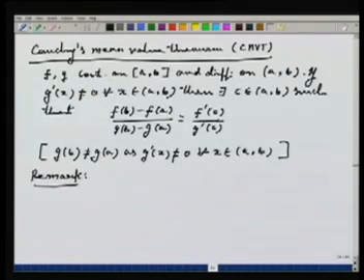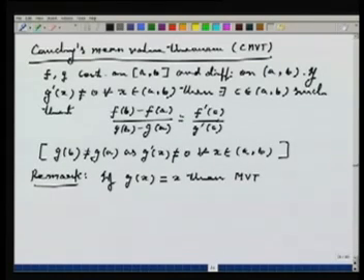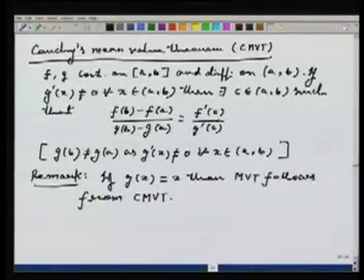that if I take g to be the particular function, g(x) equals x, then the usual mean value theorem follows from Cauchy's mean value theorem, which is obvious because just in the expression if you assume g(x) equals x, then G(b) minus G(a) turns out to be b minus a, and in that case g'(c) is anyway 1 because g(x) equals x has the derivative 1 everywhere.